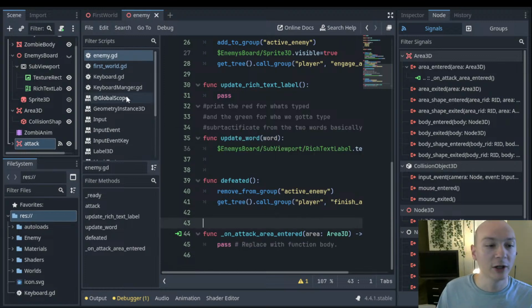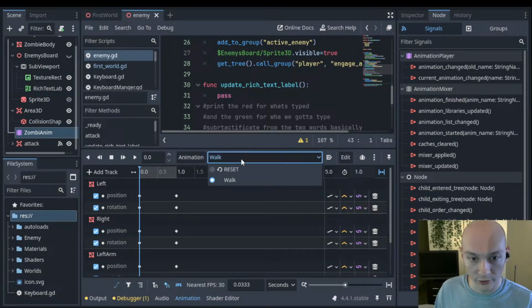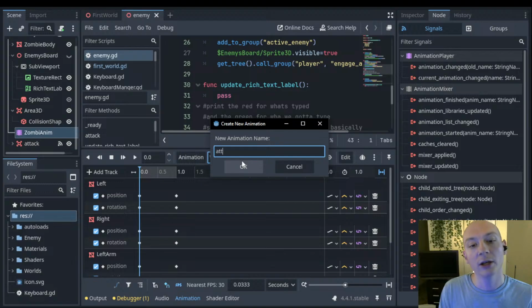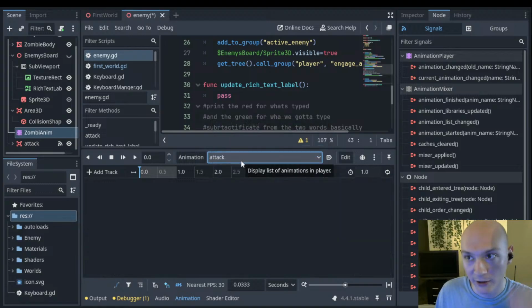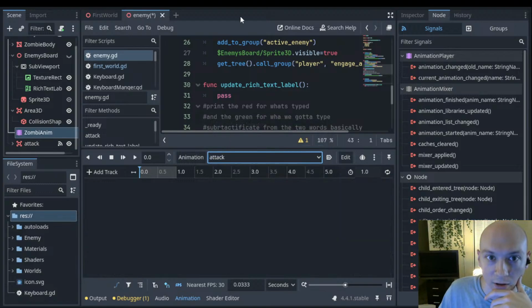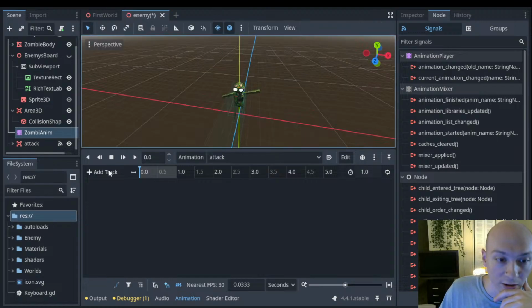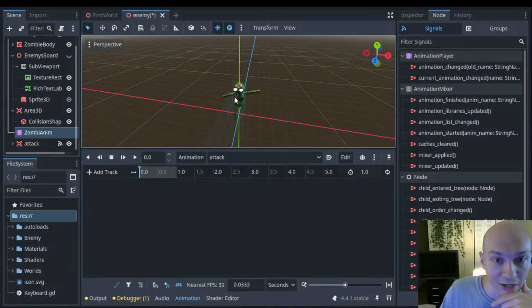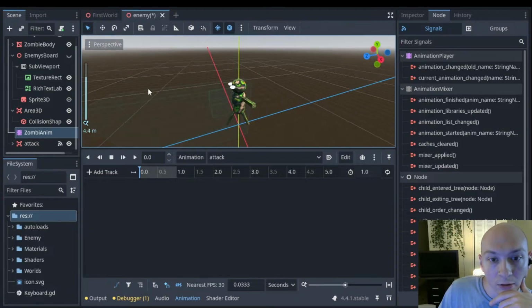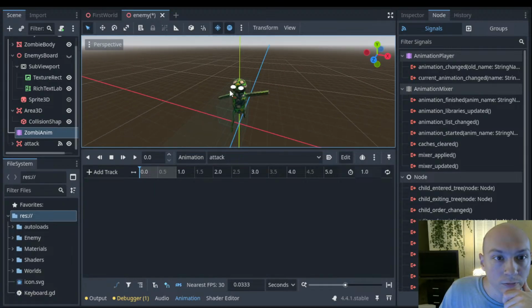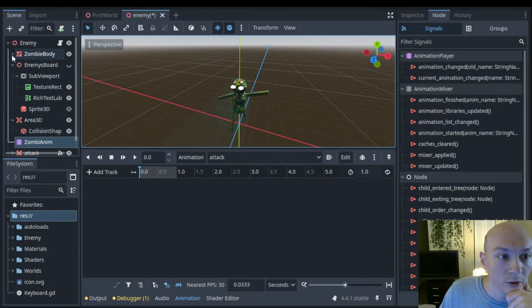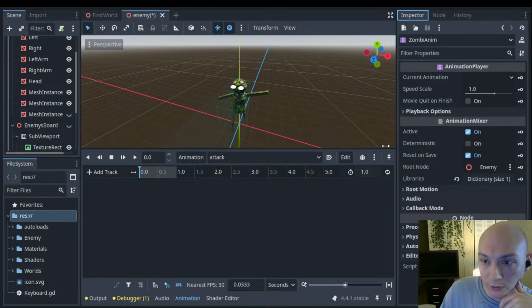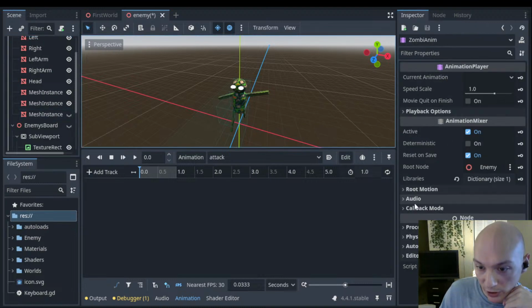What we want to do is make another animation for him to attack, and then we'll link to that attack. So we're gonna go animation new, attack. Cool. Go to the 3D and we'll say add track. Actually, no, we won't. We'll just have him here. What are we gonna do? We'll go up here. I think we'll start, yeah.